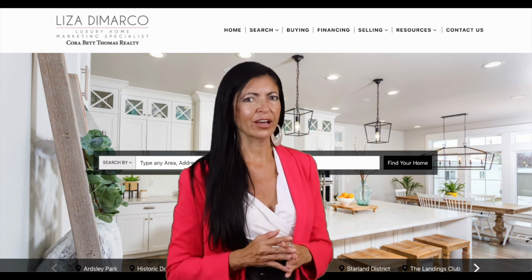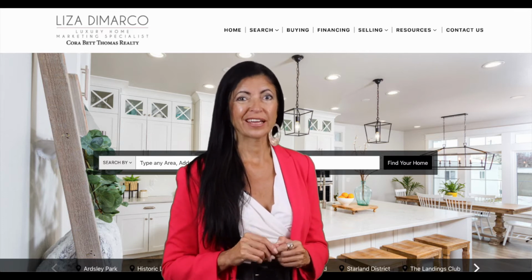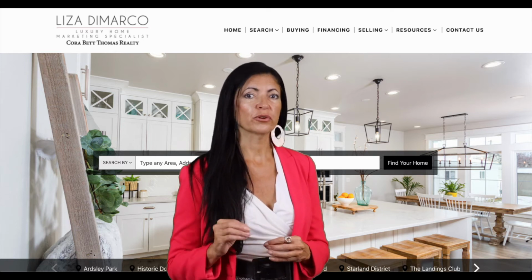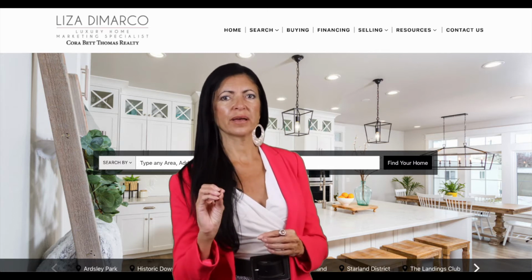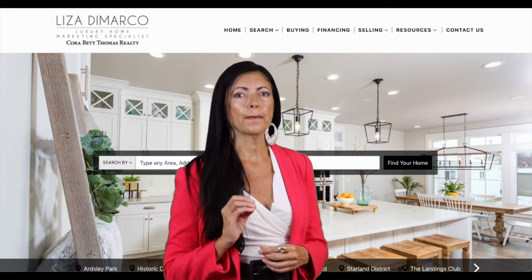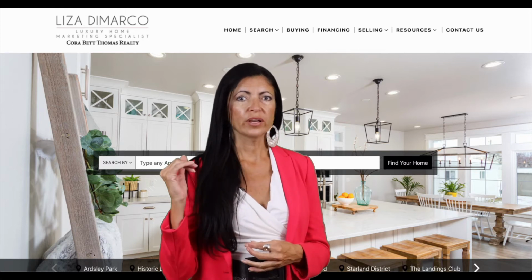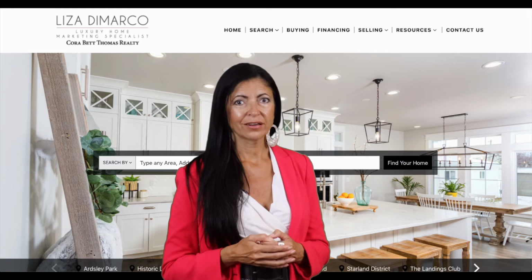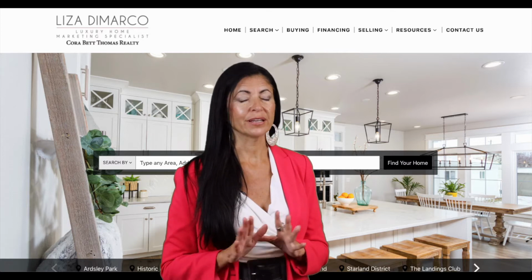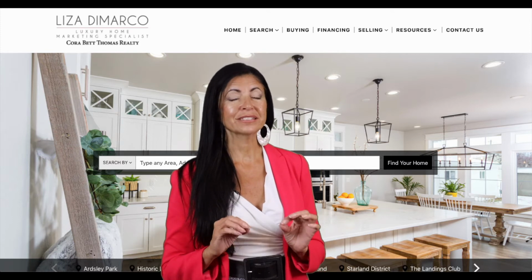Now, as a caveat, we have a new development that is offering some really good deals as they get started. And right now, for a short period of time as the development goes, in our section Upper East River, which is just a little outside the boundary of the true historic district on the riverfront, you can get a beautiful 3-bedroom home, 2-car garage, brand new, with a rooftop deck, for right around $1 million. Might be something to consider. It's a small community, not gated, and it will have an amenity center and walk to everything because they are going to be doing some really fun things there.